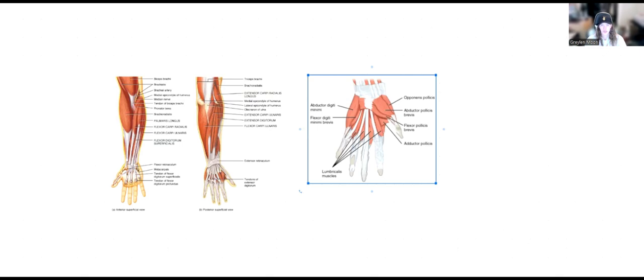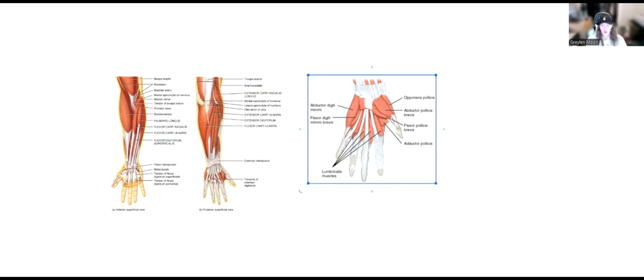So let's talk about some muscular anatomy here. Our wrist flexors in the anterior compartment. So you can see our flexor carpi radialis right there, right on the medial side, but it's more towards the center of the arm. It's going to insert onto the base of the second and third metacarpals, and it's going to do wrist flexion and radial deviation. You can see based off of how it's angled, since it crosses the midpoint right there, if it shortens that way, it's going to deviate towards the radius, right?